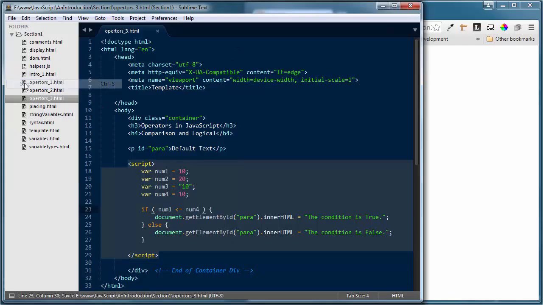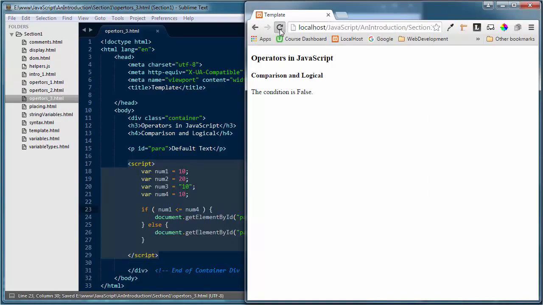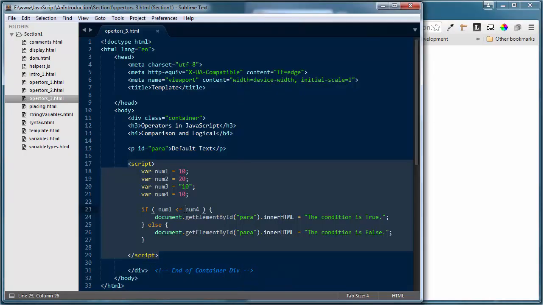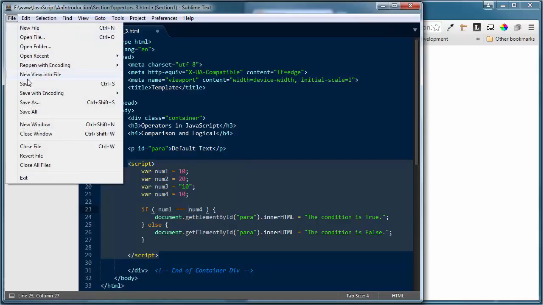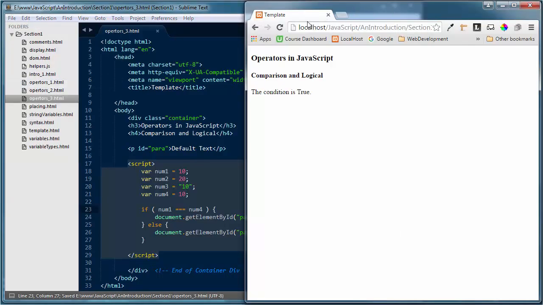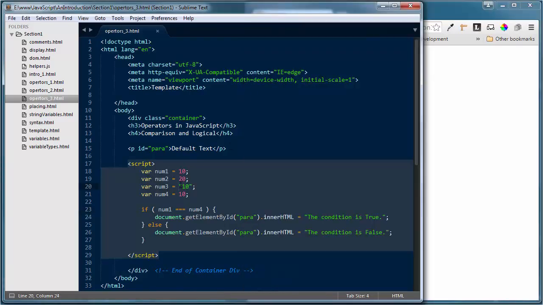And that should actually come up true. It is less than or equal to because they are equal. Now if I say is num1 identical to num4, and again remember now we're looking for the value and the type, that should evaluate true because they're both numeric and they're both the same value, so that comes up true also. So that's how our comparison operators work.